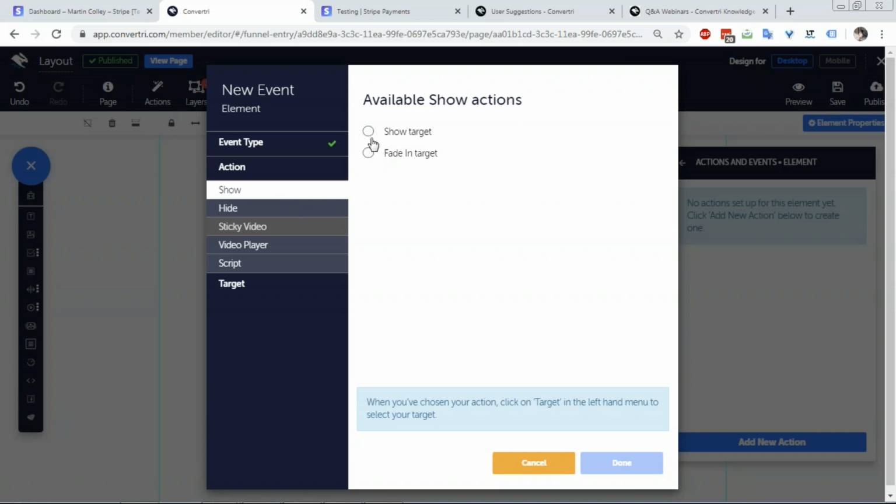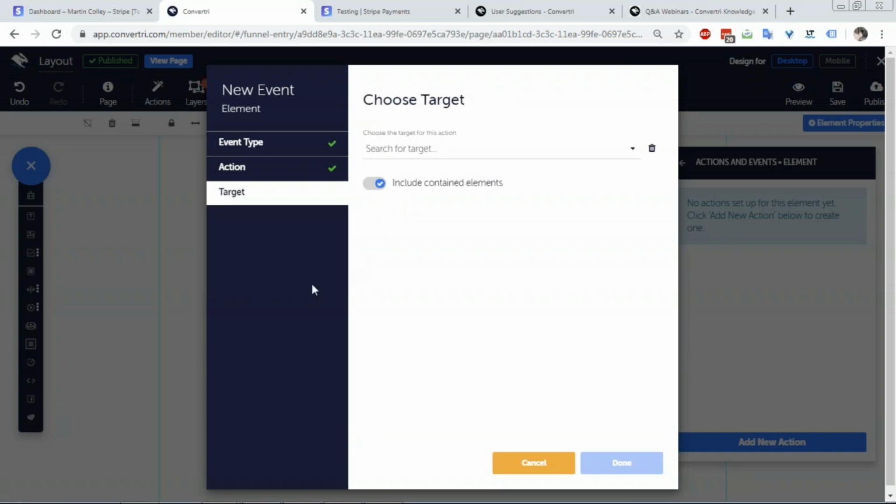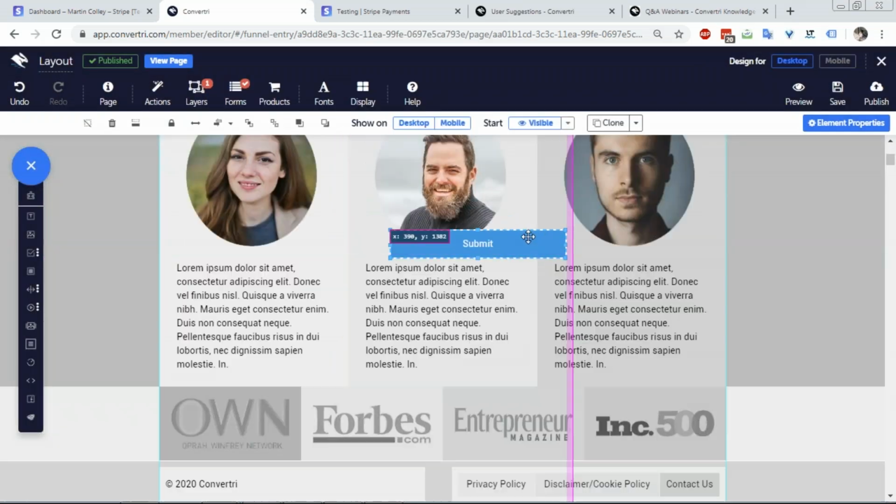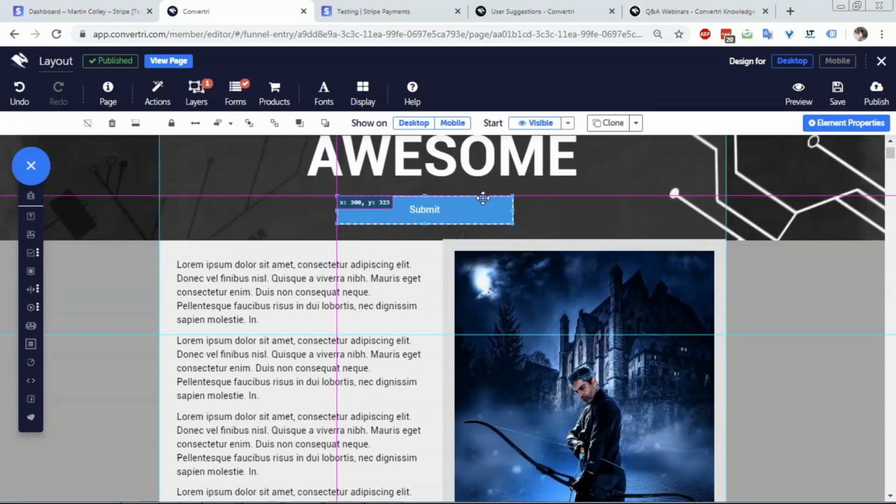Again, you can have it fade in or just show it. Whatever you do, do it on both. So if you want it to fade in, then have it fade out. It's just good practice. And then target. So the target is again the layer Optin. And let's just move this up. Here will do fine.